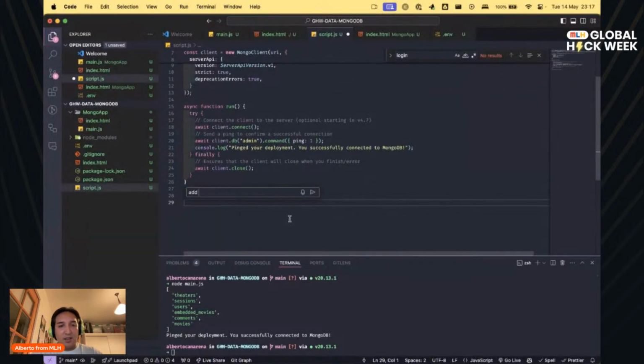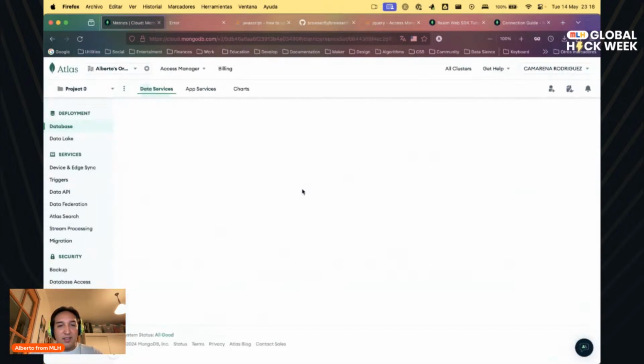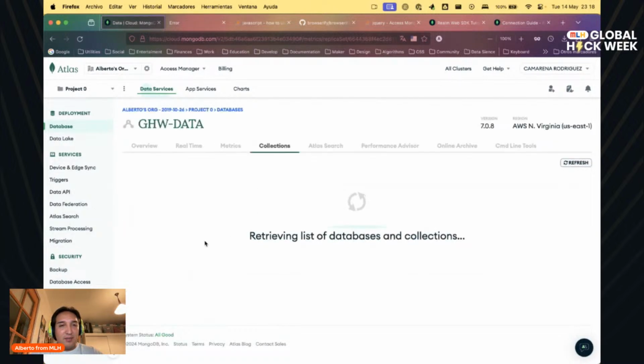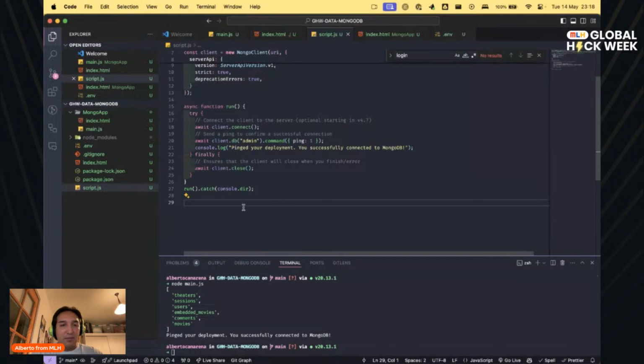Then add an endpoint to share the movies collection list from. Oh, I think I lost the sample fix. Oh yeah.